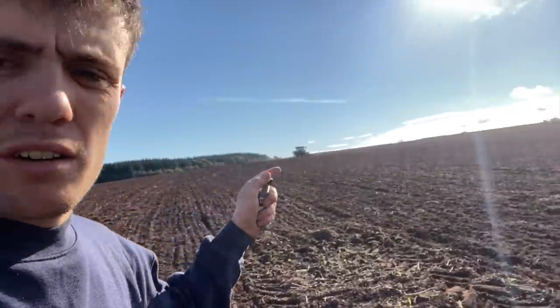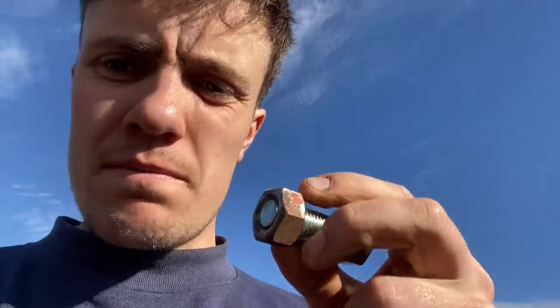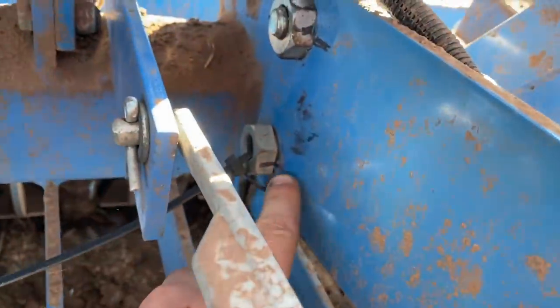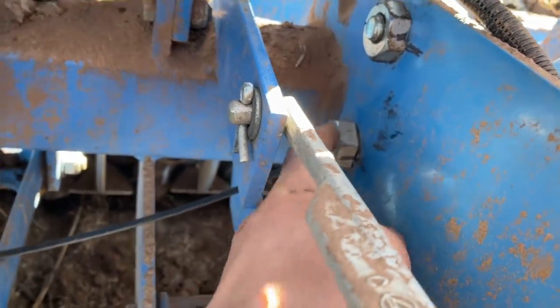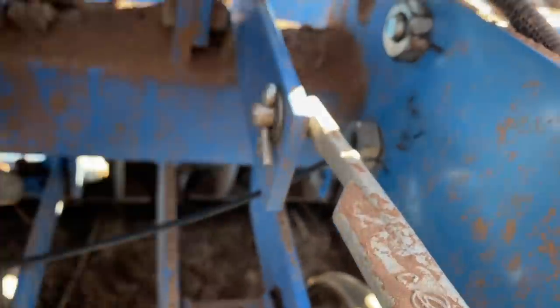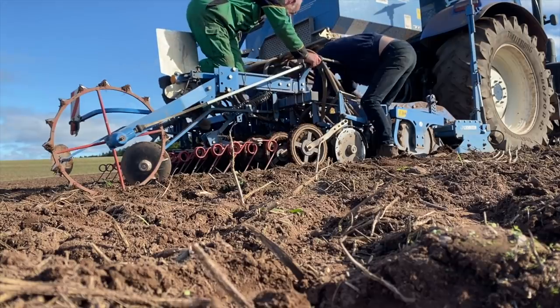Dad's just brought along a nut and a bolt - there's a bit on the drill that keeps wiggling itself loose and falling out, so I've lost one. I'll put a new one in - that bolt down the bottom there, the bolt's come out and it's got to be inserted. Phone died there, but the new bolt's been lathered in Loctite, so it doesn't fall out this time.